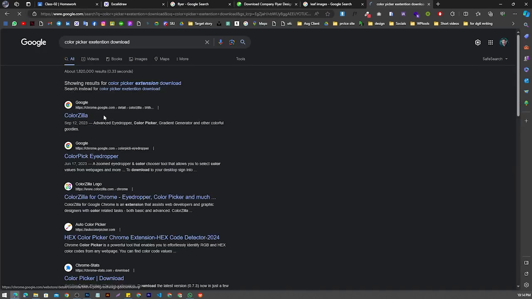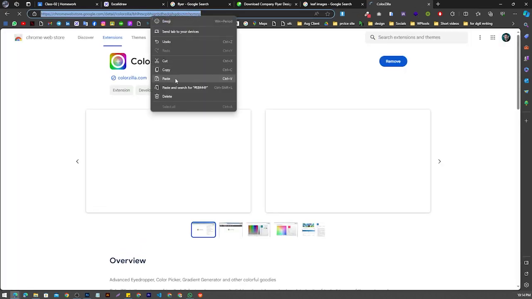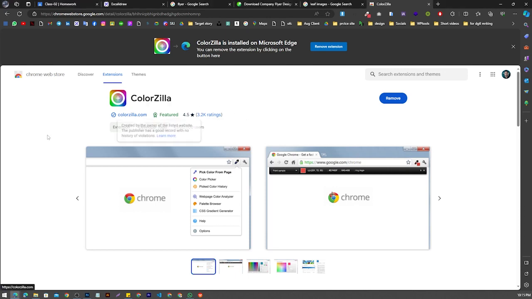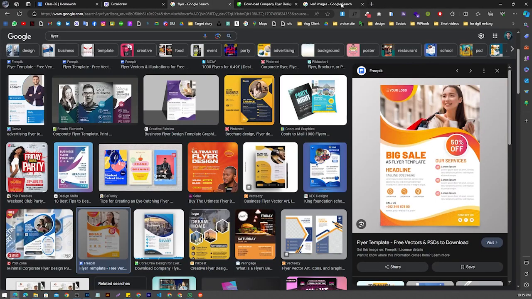As you can see, ColorZilla is what I use. Let me send all of you the link, copy, and chatbox. Okay, this is the extension that I use each and every time to collect the color sample.